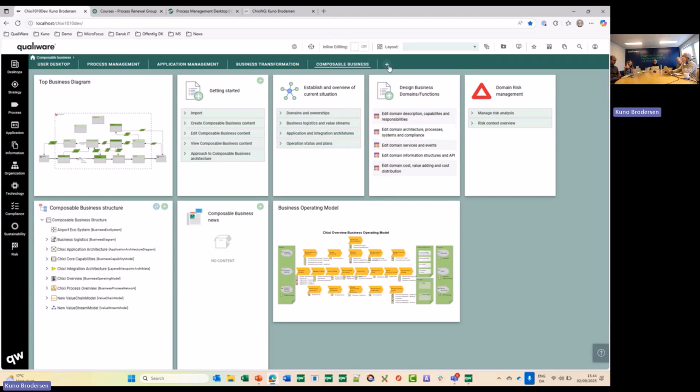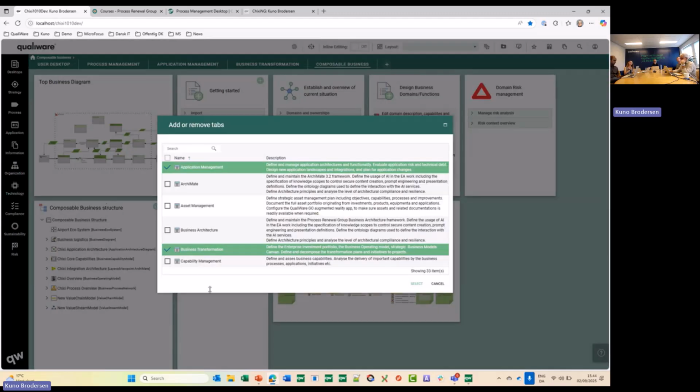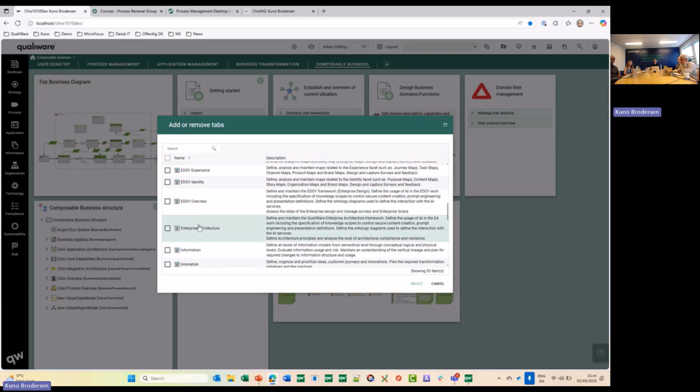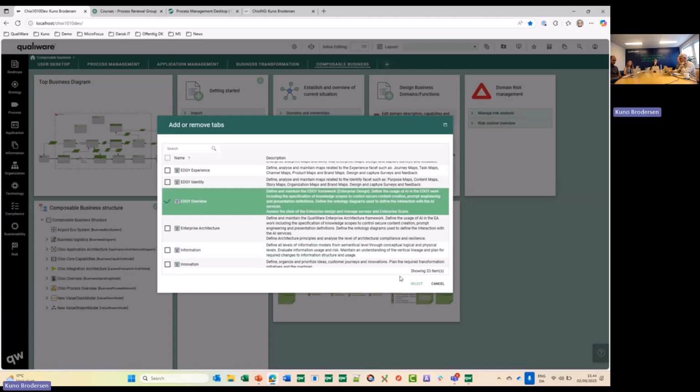So what we've done in some of these desktops is allow the architect to basically control some of the rules and regulations for the architecture. Let's take a look at the AT overview.